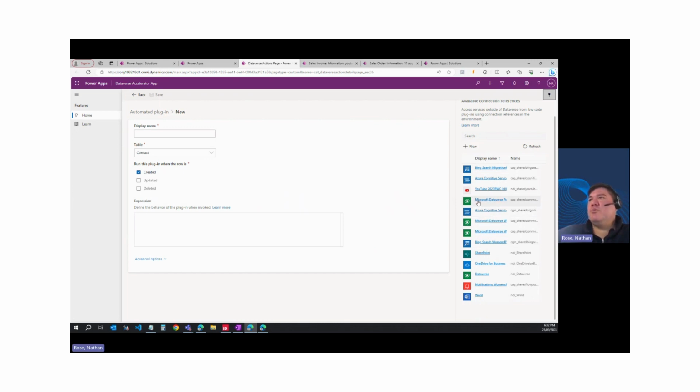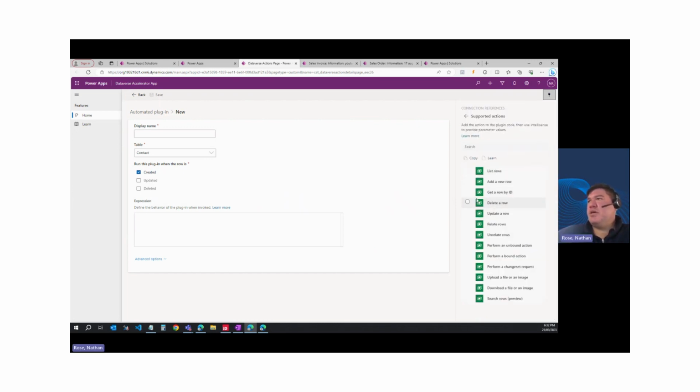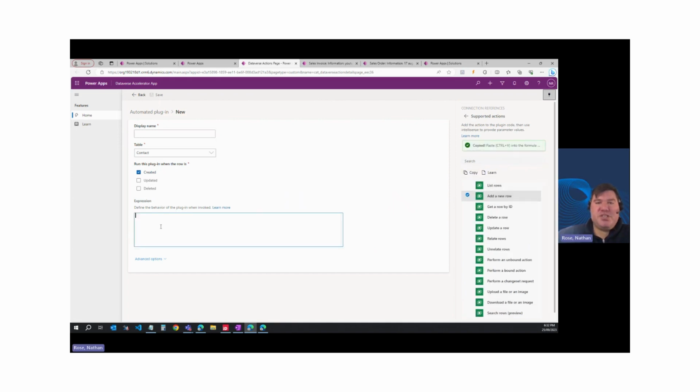So I'm assuming that this now works in both automated and instant plugins. And when I come in to choose a connection, say I want to add a row, I copy this snippet, paste it into my plugin, and go from there. Now, I did try this before recording the video. I can't quite get it to work. I keep getting errors in the IntelliSense. So again, not sure if it's unsupported, waiting for some updates on the back end from Microsoft, or just me not understanding it. But again, this is absolutely huge that we can call connections beyond SQL Server.